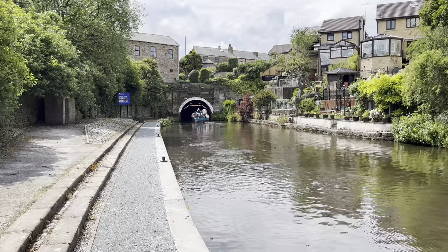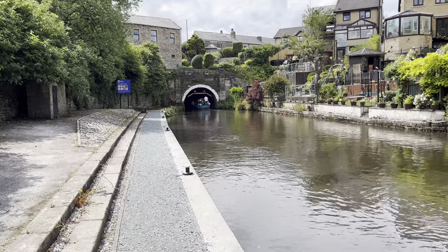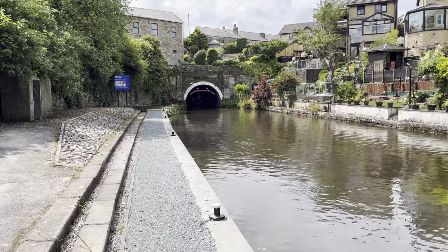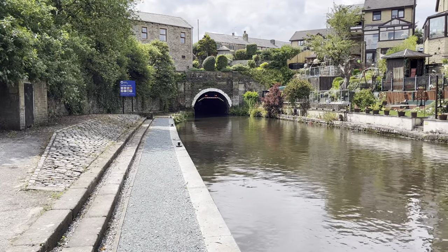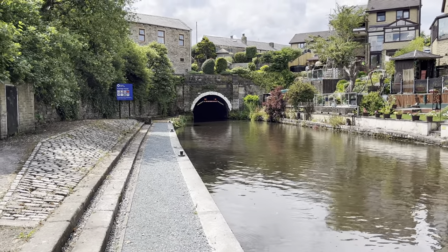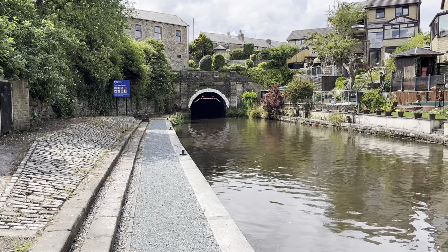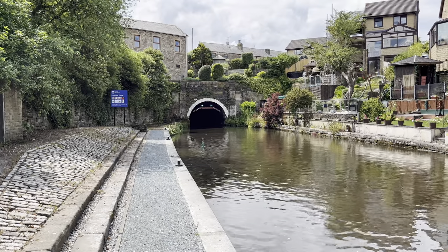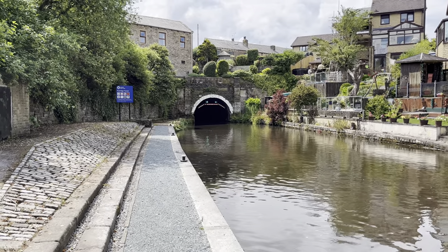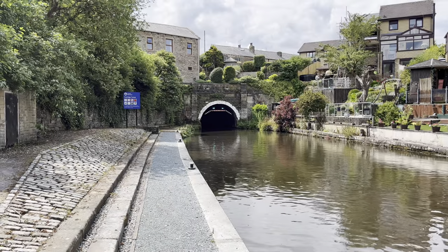This tunnel we see in front of us is actually the longest tunnel that allows kayakers and canoeers to go through in the whole of the country. They opened it up about 10 to 20 years ago. It's a mile long, running under all the hills - I think it even goes under the reservoir. They used to have to use leggers to push the boats through, because obviously horses couldn't get through, so men would push off the side of the walls with their legs. When one of them died, they replaced that with a steam-powered tugboat that dragged the canal boats through. There's also a traffic light system - you can only go through when the lights are green, about 10 minutes in every hour. What an amazing feat of 18th century engineering.